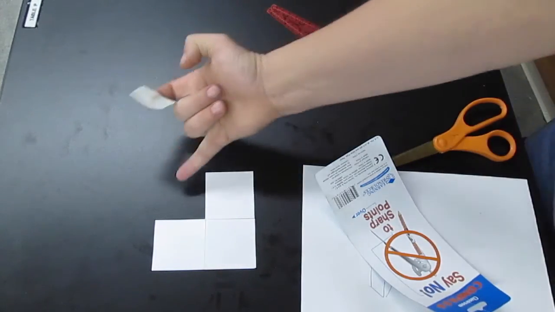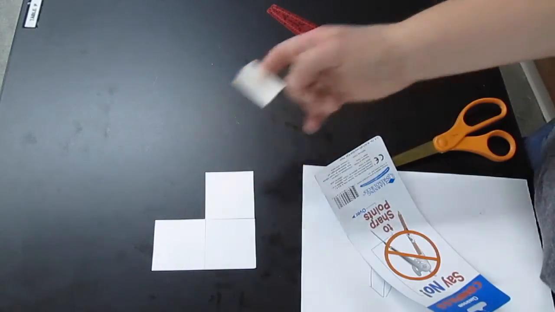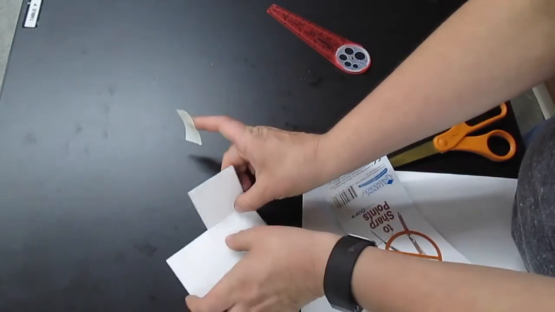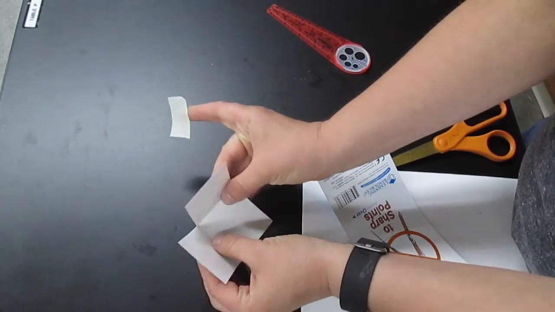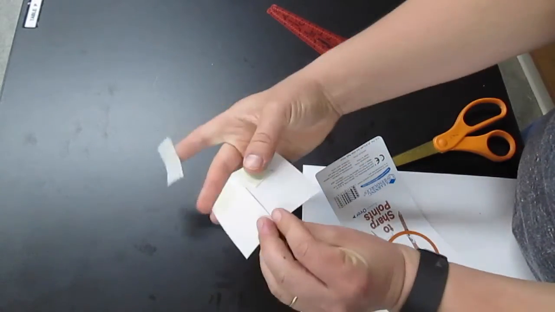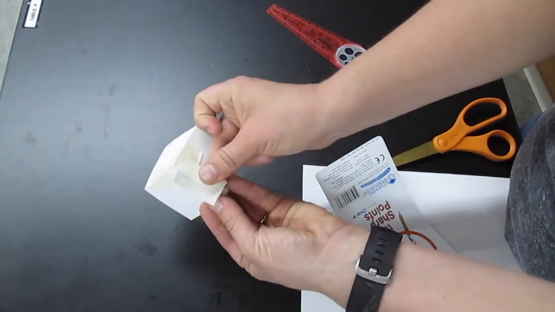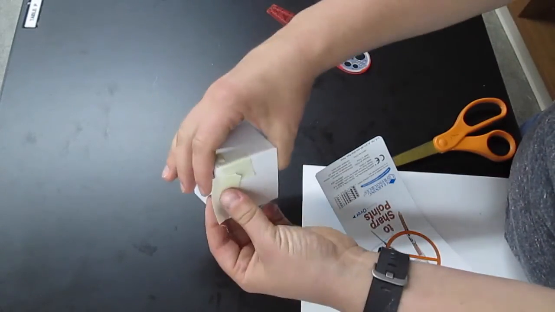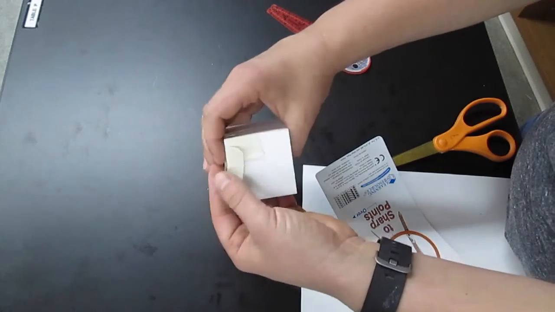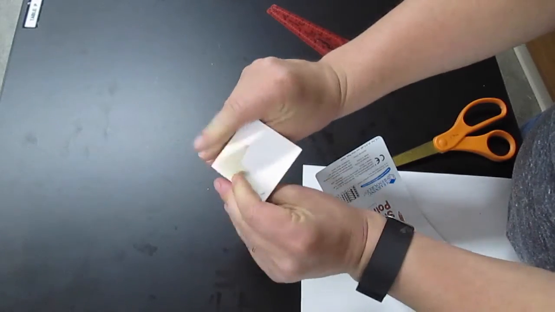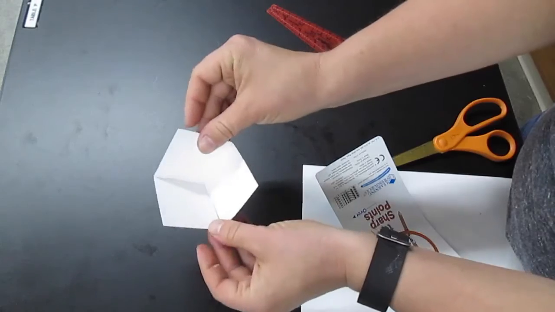Once those, so some people are super crafty. They can cut this shape out without needing those extra cuts. But for most of us, we need those extra cuts. These two pieces come up. This corner should be nice and clean. And then this seals right along here. Now, this is not enough to stay strong. That tape doesn't keep this strong.